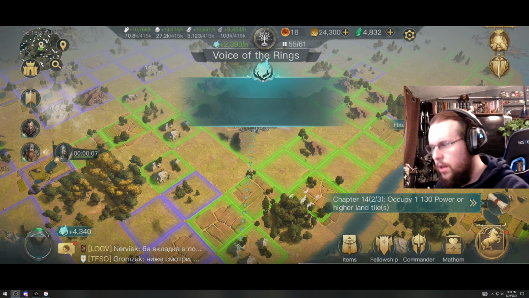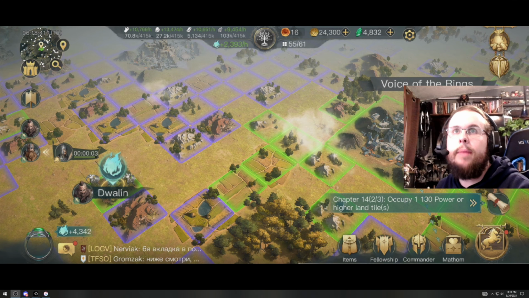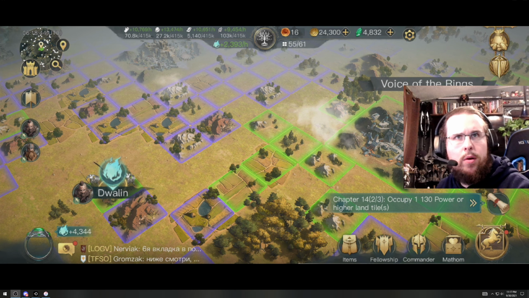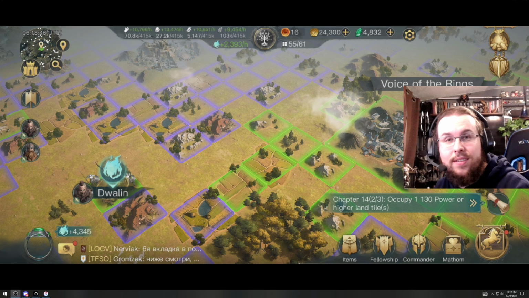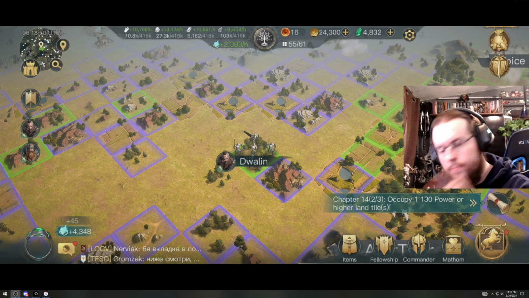That kind of thing. All right, anyway. Oh, and we occupied the land. So we gained, if you see right here, by the way, I forgot about talking about this, the ring power number. See, it went up by 90, so that's good. What I get per hour of ring power. We'll talk about ring power in a second.